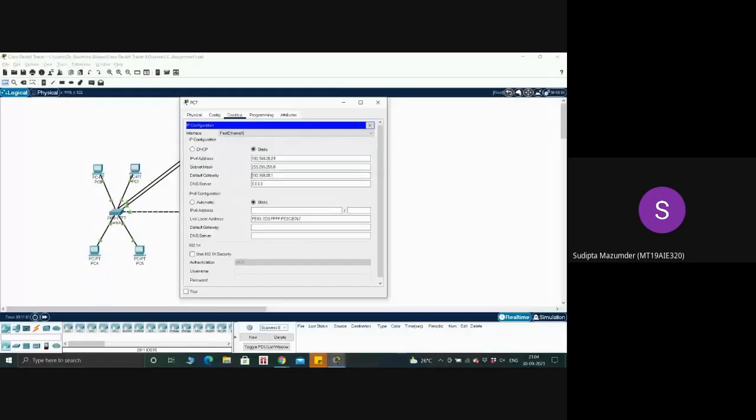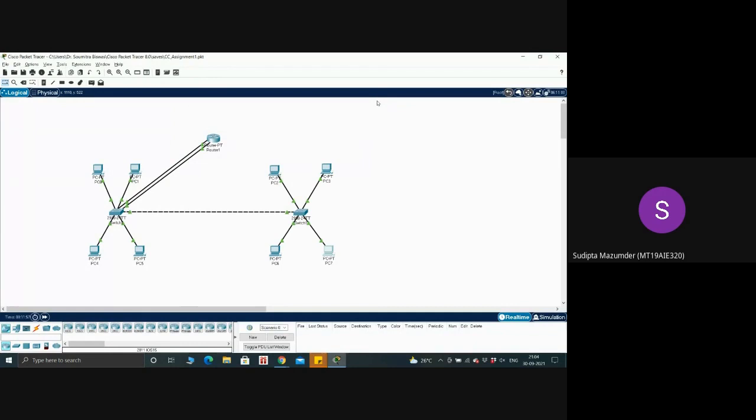This signifies that all these four systems are connected to the VLAN 20 network, and the default gateway is again the same for these four systems, that is 192.168.20.1.